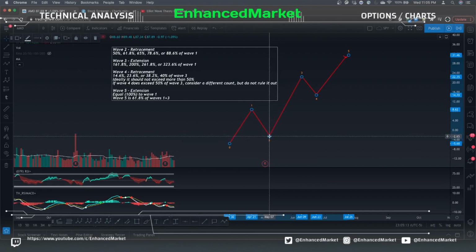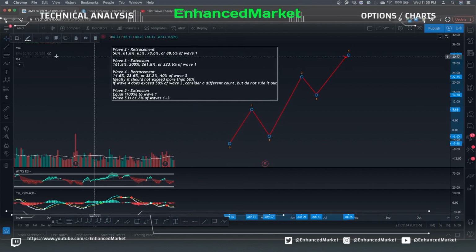Wave 3. Wave 3 is the largest wave. That has to be the largest wave in order to be considered a proper wave count. Minimum, it has to be 161.8% of wave 1. Typically that would be your first price target, and then so on.